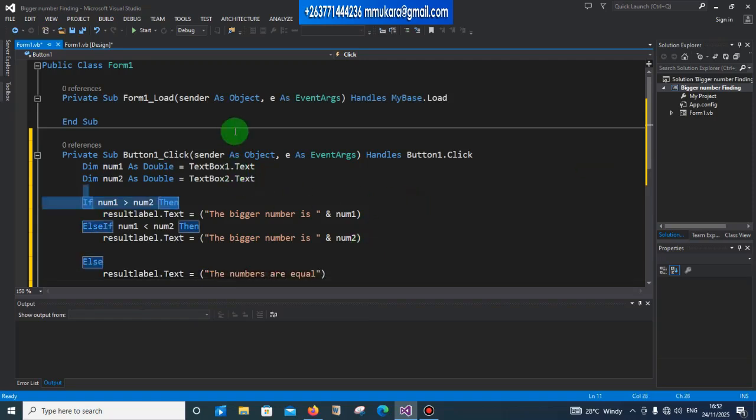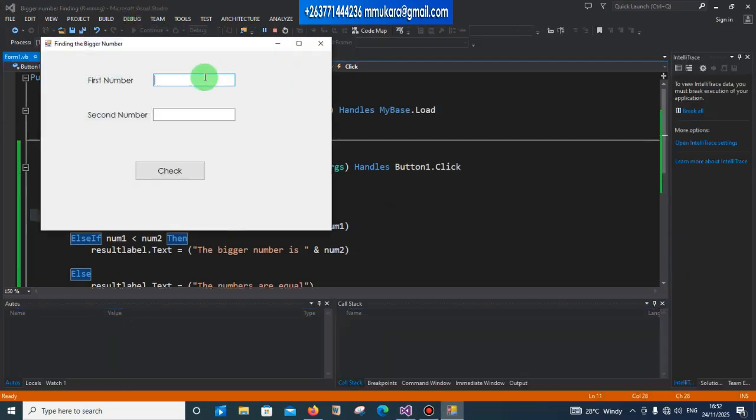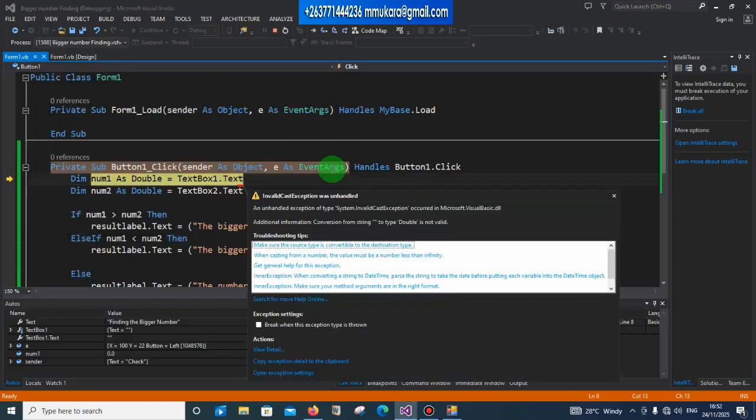So let's now test our program there. Then we have 70 and 77. We know 77 is bigger, so the bigger number is 77. It's now displaying and it's now showing. Let's say here we have 87, which means 87 is now bigger, which means the bigger number is 87 from textbox 1. But now check, if I do not put anything here, for example here is blank, there will be an error message that is going to be displayed there.